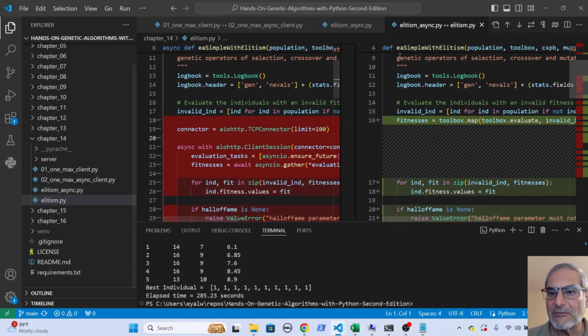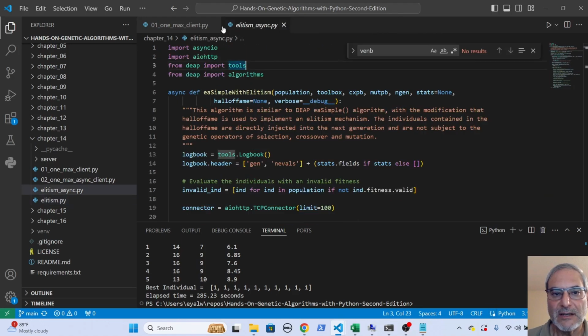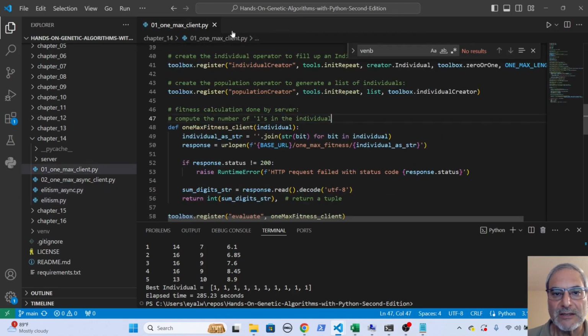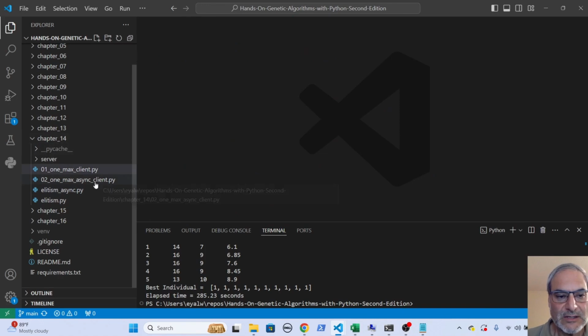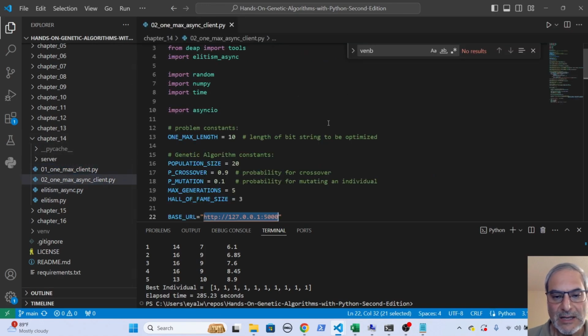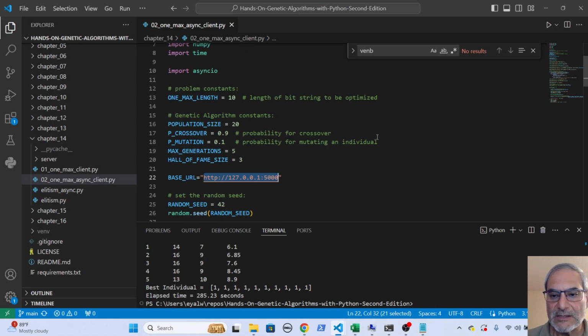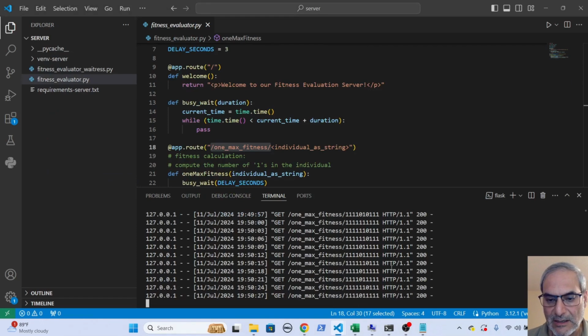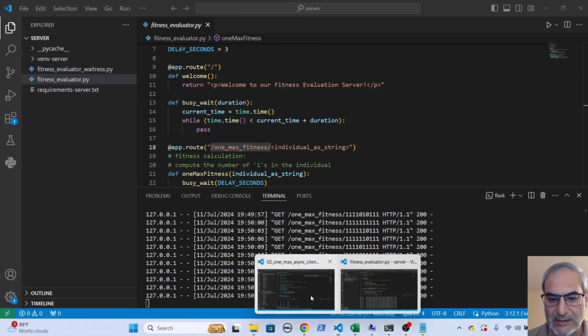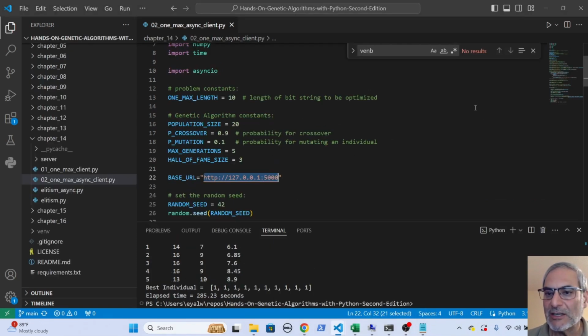So what happens if we run this client rather than the original client? So let's open it again, and let's run it, and still with the same URL. The server is still up and running, still there. It's waiting for new requests, so that it hasn't changed. We just changed the client. So now let's run it without opening a new window.